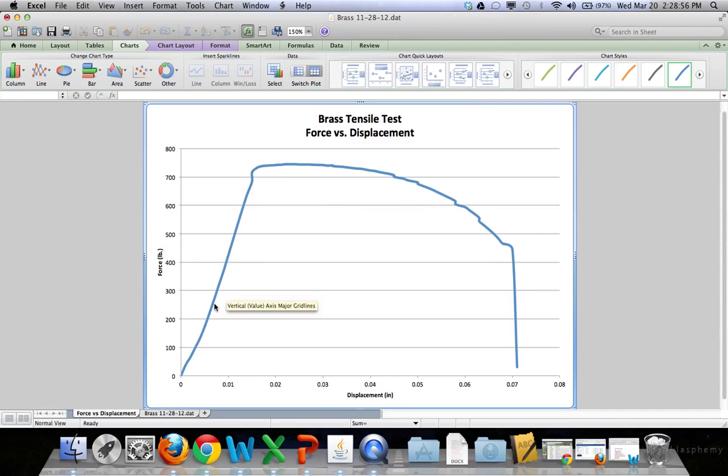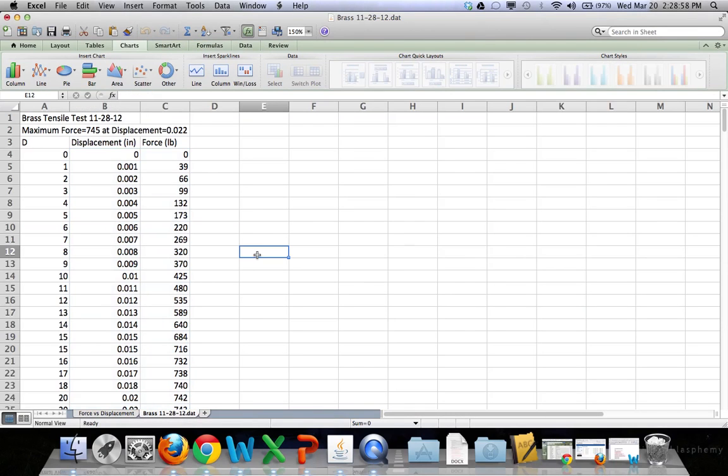Alright, so let's pause on this graph for now and go back and talk about the data some more. Force and displacement is all well and good, but what we really want to have on our graph is stress and strain. So let's do those calculations. The very first one, our x, should be the strain. Strain is measured in inches per inch. And the way you get that calculation is by taking the displacement divided by the original length of the sample. So the original testing length of the sample. So wherever the sample has a uniform cross-sectional area.